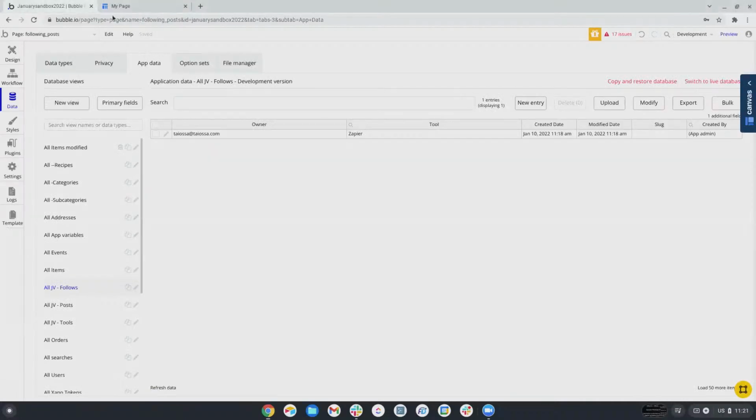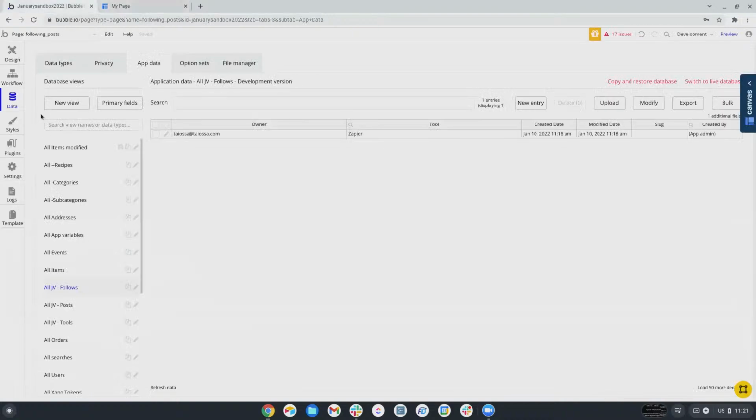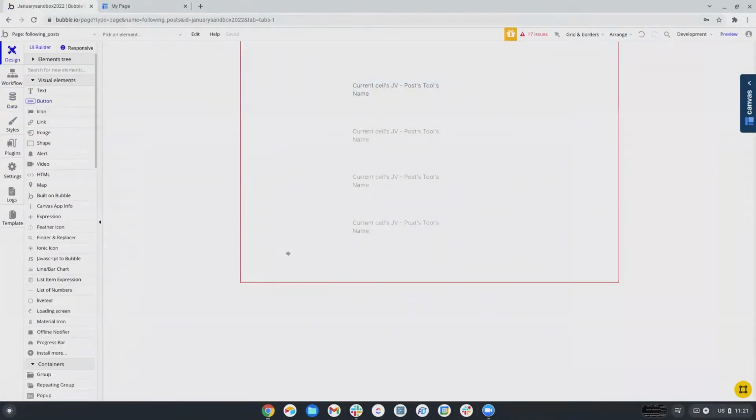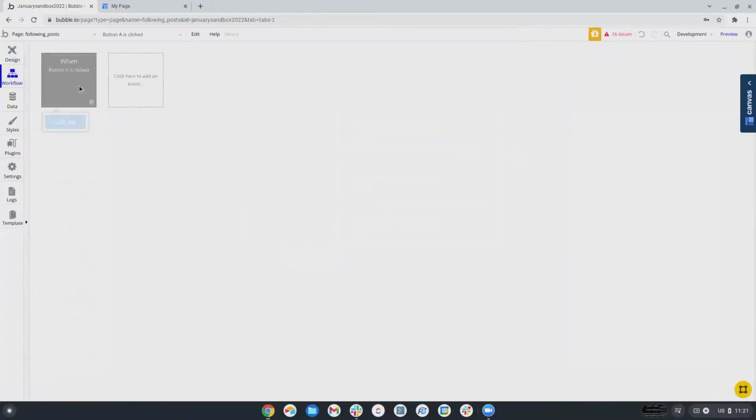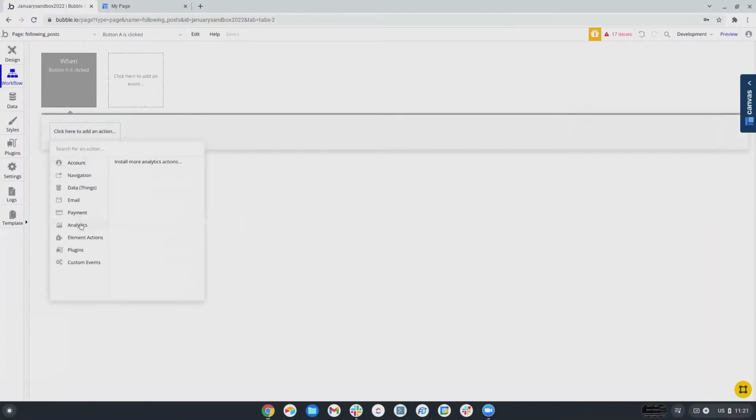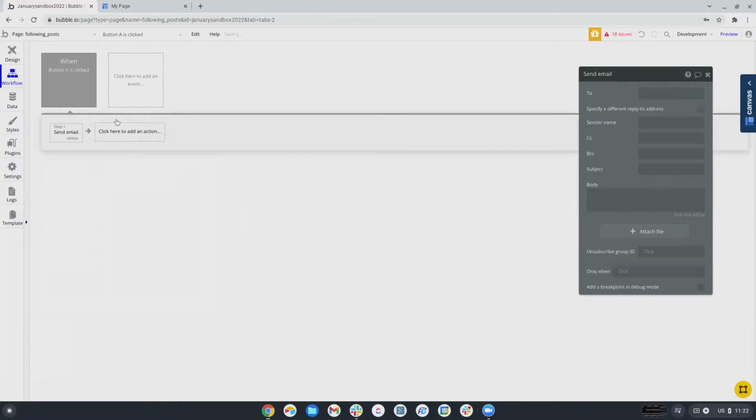I'm thinking we can send lists of things in an email, right? So if I wanted to send this list to a user in an email, I could put a button here. And then I could send an email. And then in the body, I could send repeating groups, list of posts formatted as text.